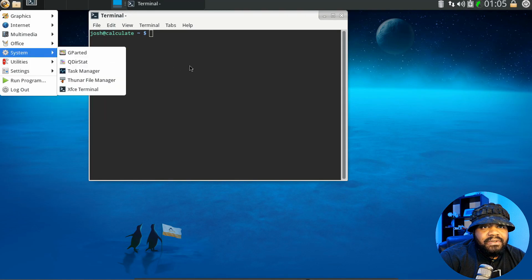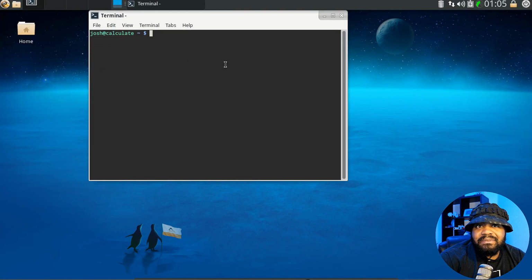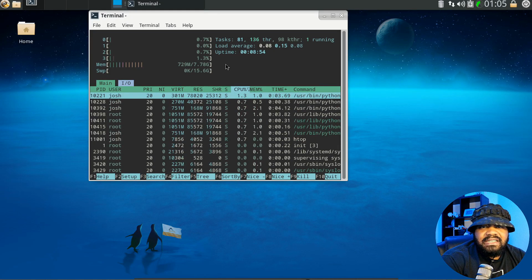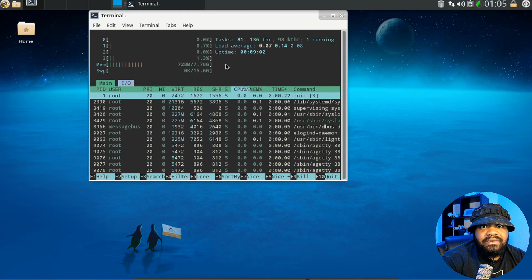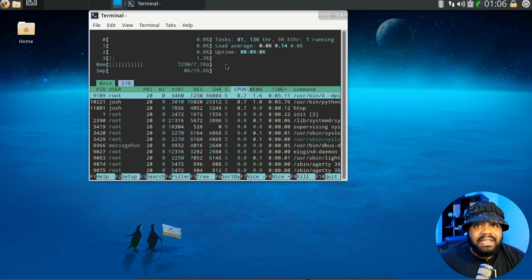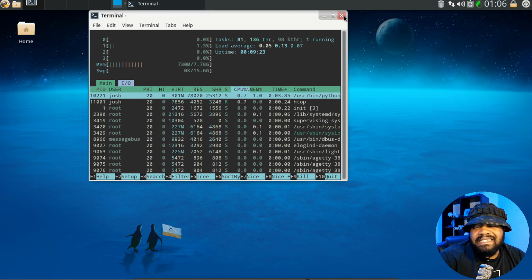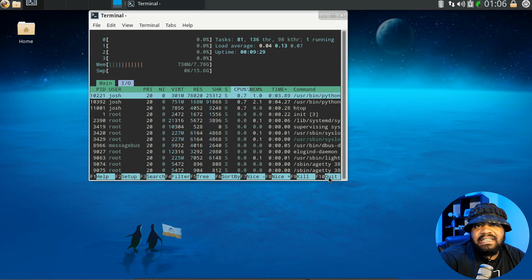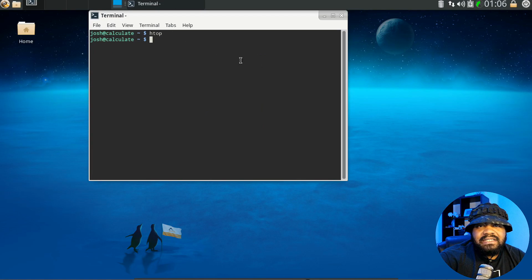Boom. So let's see how this system is running. What I want to do is run htop. Htop should be installed on here, and yes, it is. So it's got like 729 megabytes right now. I'm not running anything on the system like Chrome or one of those heavy resource intensive applications. So this is just some stats while it's not running anything on the system, so you can kind of see where it is on the resources. But let's go ahead and close that out.